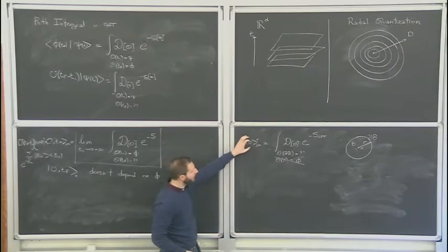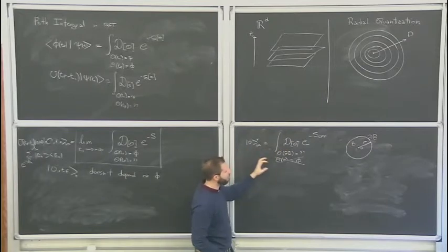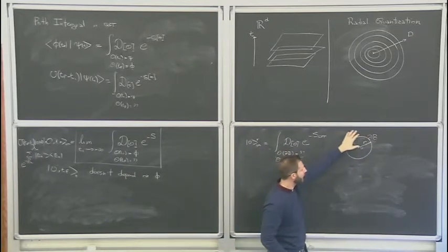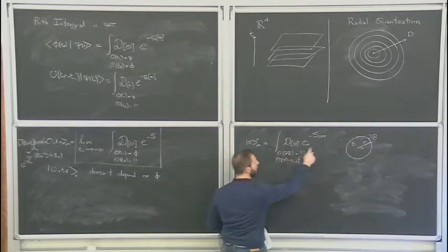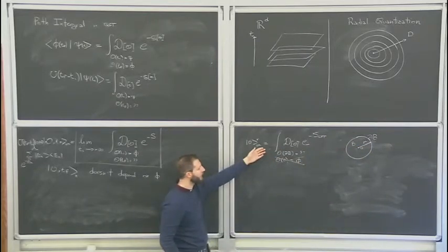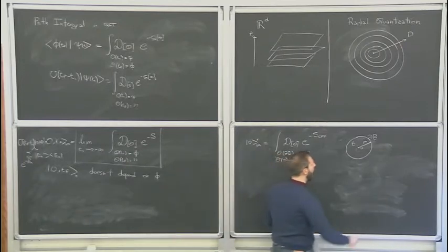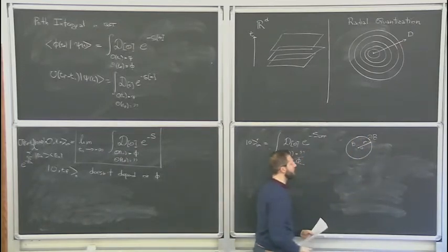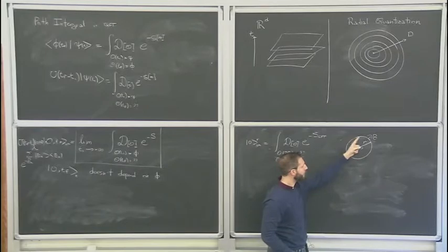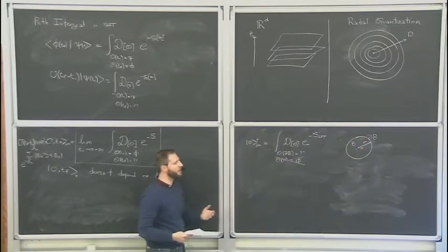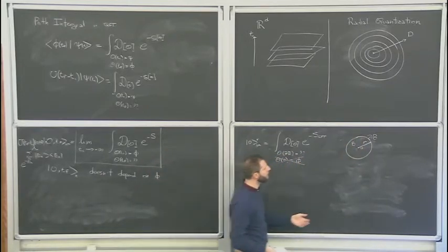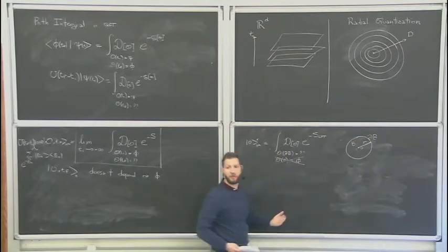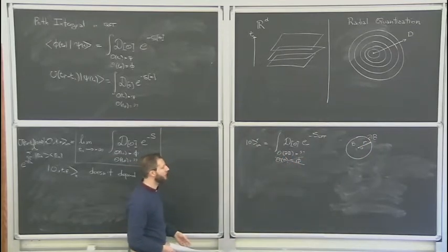So the vacuum is, according to this discussion, simply the path integral inside a ball with no insertion of fields. There's no insertion of the field in the path integral, and there is no boundary condition. Okay, so it's just a path integral with free boundary conditions inside the ball. This is the definition of the vacuum in radial quantization.